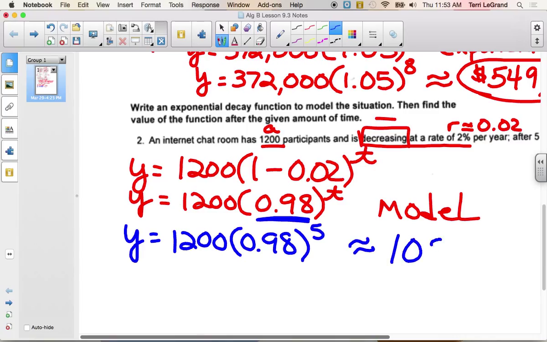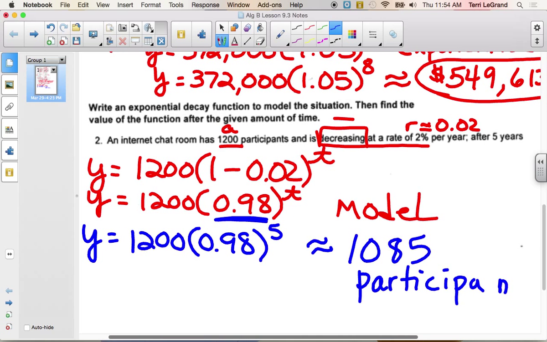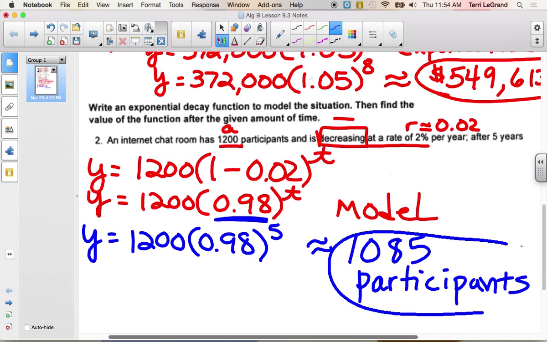People. Okay, we'll round up or down to the nearest whole person. That's always a kind of a questionable thing. Should you round up or should you round down when you're talking about people? We're just going to go with the decimal in the tenths place and say, is it large enough to call it another person? So was our tenths place large enough to call it another person? Yes. And these are participants, so we're going to give them a label. The last one was a money label. This one is 1,085 participants.